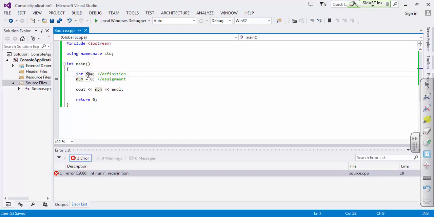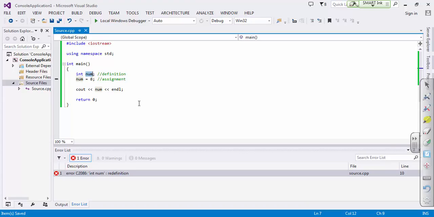So what we've created here with this num is, like I mentioned, a variable. It's just a placeholder that allows us to store values. But it is also something called an identifier. And an identifier is a programmer-defined name. That includes everything that we do in programming, actually. Main is an identifier because we've created this function called main. Int is an identifier that a different programmer came up with.